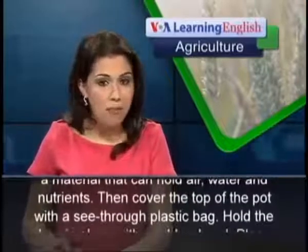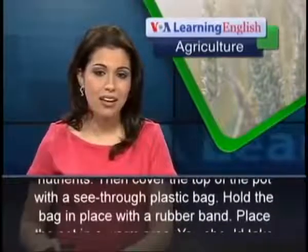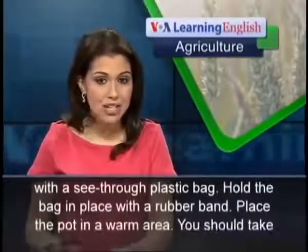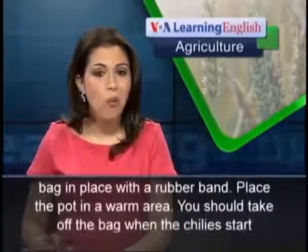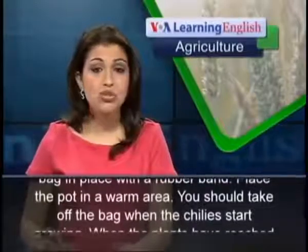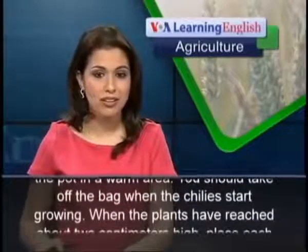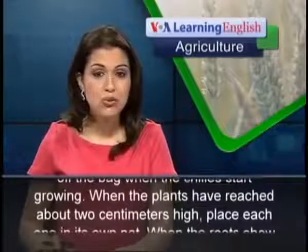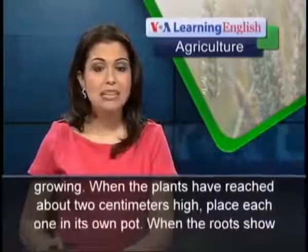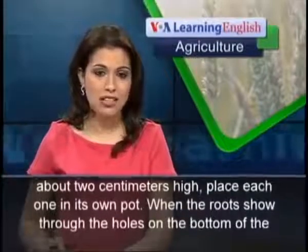Then cover the top of the pot with a see-through plastic bag. Hold the bag in place with a rubber band. Place the pot in a warm area. You should take off the bag when the chilies start growing. When the plants have reached about 2 centimeters high, place each one in its own pot.